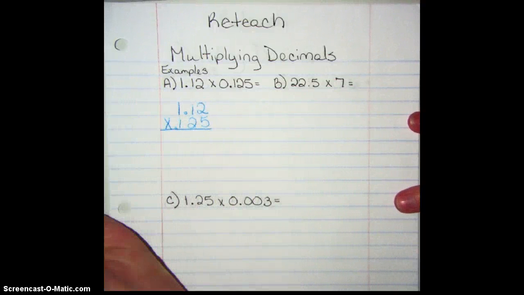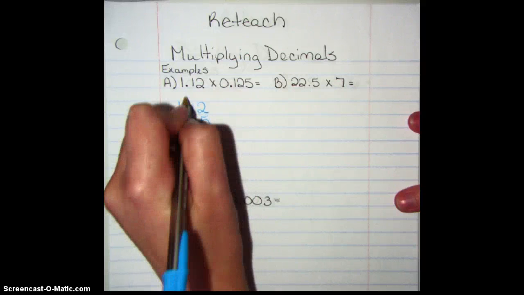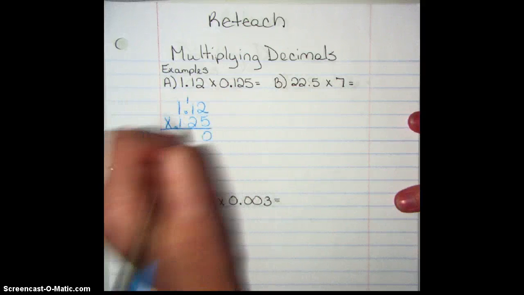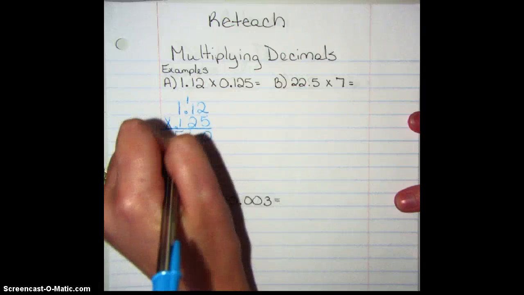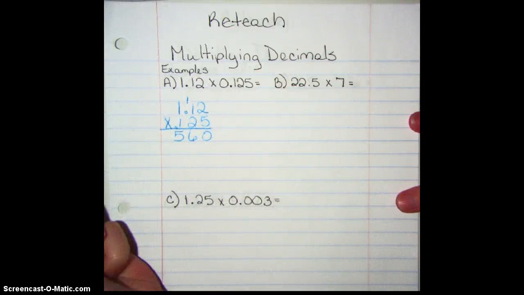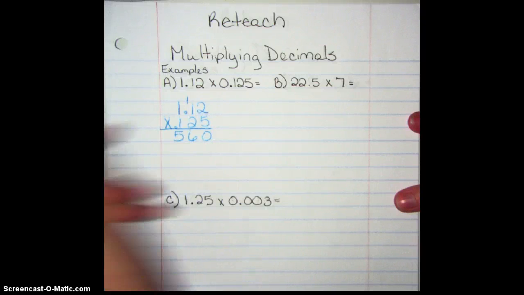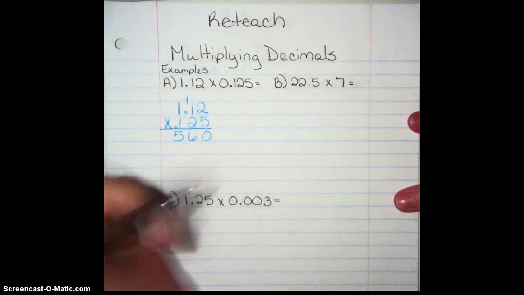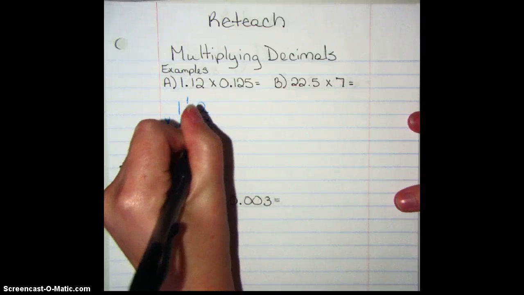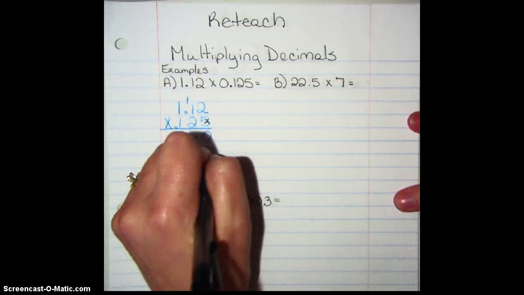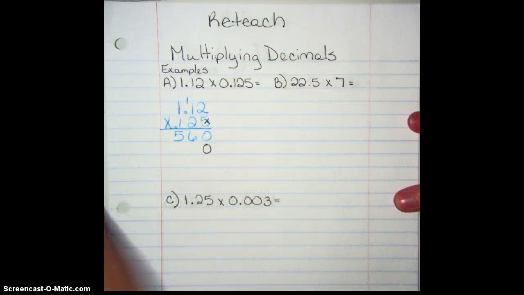So I'm going to go ahead and start multiplying this out just like I would any two whole numbers. 2 times 5 is 10, carry the 1. 5 times 1 is 5, plus 1 is 6. 5 times 1 is 5. At this point, I look at it and I say, okay, I want to multiply by 2, but what am I going to do? Well, if you remember what Miss Hernandez said, she said you want to hug and kiss your place value. So I'm going to kiss this 5 away, and I'm going to hug a 0 in for that place value.